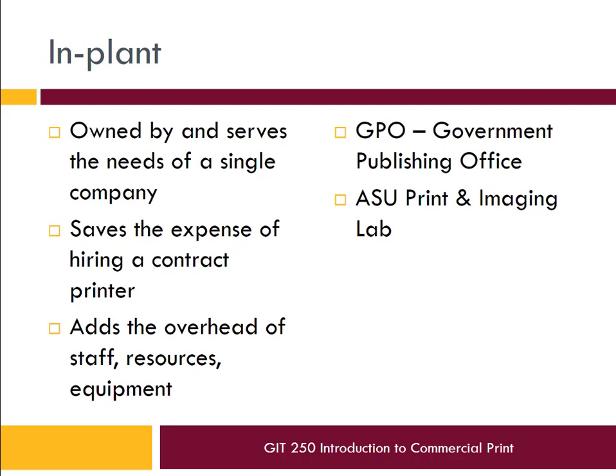There are others. One of the largest in the nation is the GPO, the Government Publishing Office. They recently changed their name. It used to be the Government Printing Office. And as you can imagine, the U.S. government has a lot of printed content: all the documents, forms, brochures, informational packets, and whatever else that the government puts out for Congress or for national parks or any branch of the government. That was handled and is handled by the Government Publishing Office. That's an enormous in-plant printing facility with multiple locations.